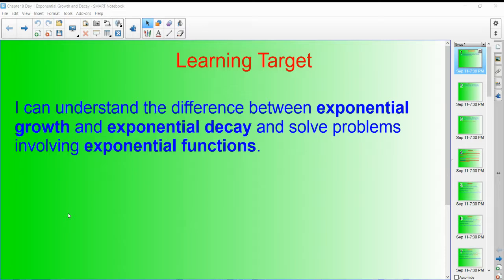You should have seen exponential functions in the past. We saw them in our finance unit, exponential growth. You've seen them in science class. We're going to see a warm-up problem very soon. We're going to learn how those apply to real-world situations. So today we're just going to start off by seeing some exponential functions, seeing the general equation form, and how to determine whether something's exponential growth and decay.